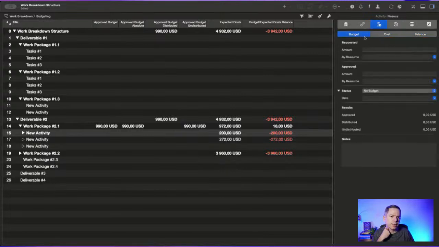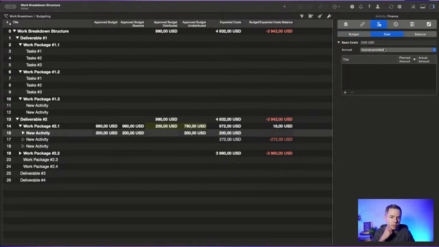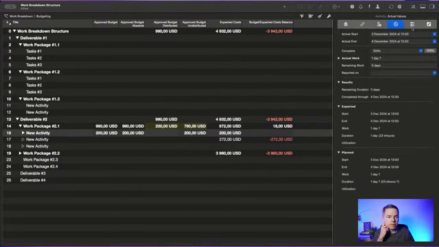That's because, again, it's such a powerful tool that you will want to assign the budget for each and every task to ensure accurate control of the costs, and see whether this approved budget that you got, that you distributed to these tasks, you then accounted for. And then each and every cost you will track here. Okay.